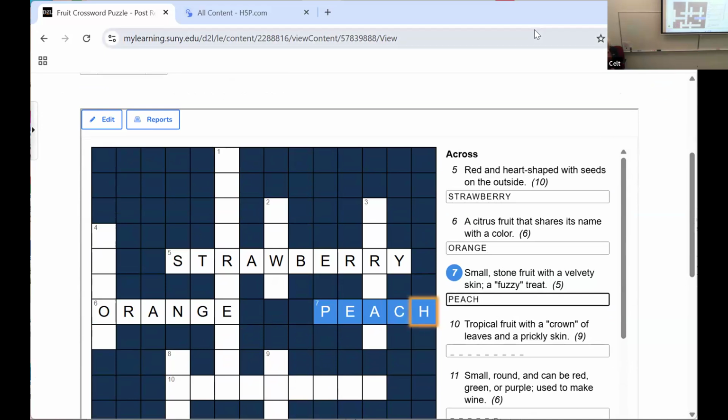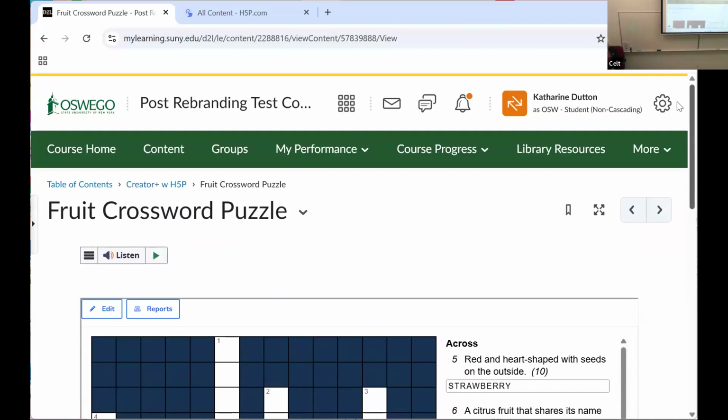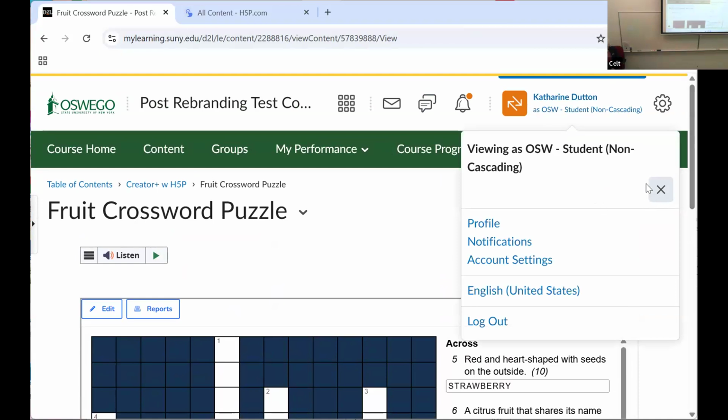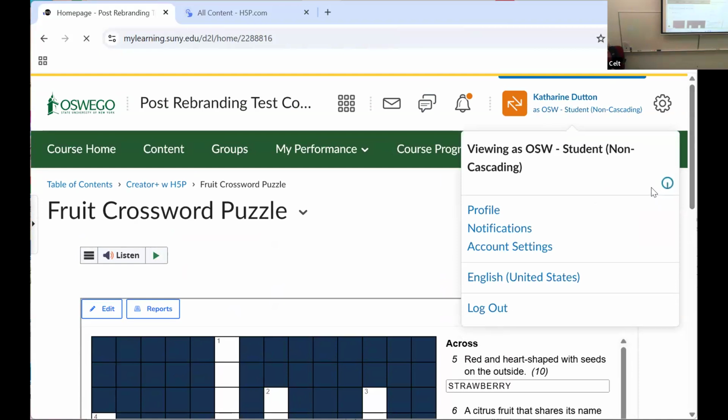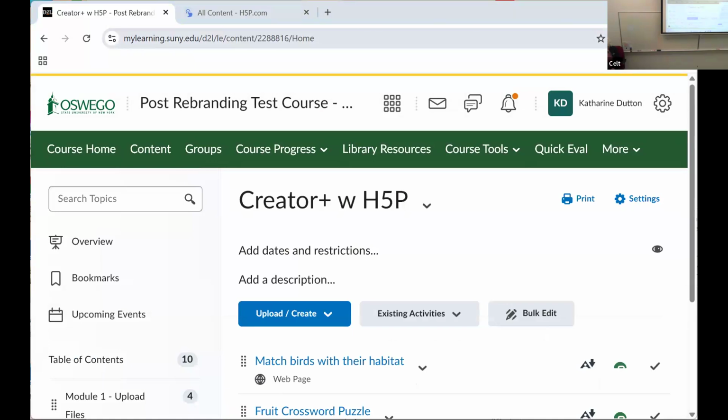So, we could build something together if you wanted to. Do you want to do another puzzle? They're the easiest to do. And we can make sure that we get different grids. Okay.